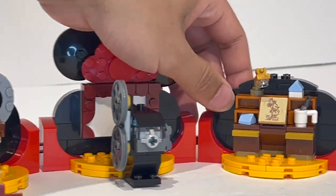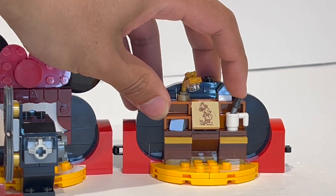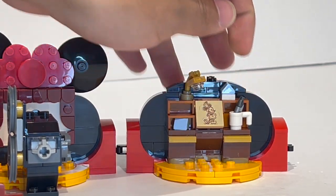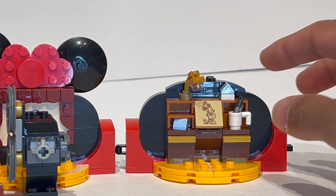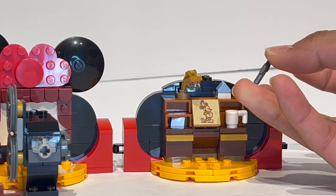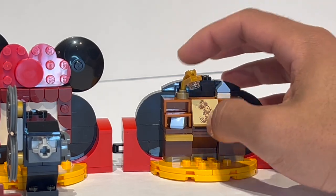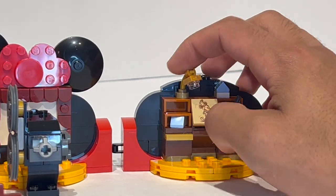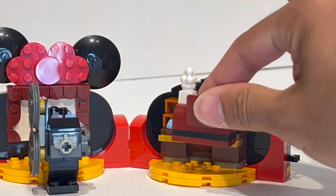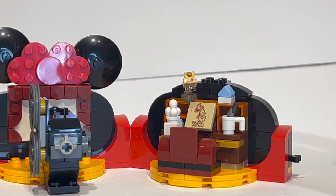Setting the theater aside, there's a sketchbook area with a sketch of Mickey himself. There's a nice dual-molded pen element first introduced in LEGO Friends — this year is the first time it's been dual-molded in gunmetal gray and silver, which is super realistic for an actual pen. It comes with a spare, which is really nice, as well as a simple lamp using a hot dog element. Very charming overall, and the chair fits perfectly well for storage.